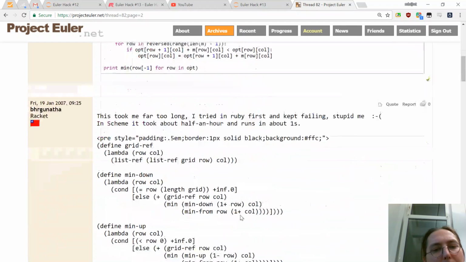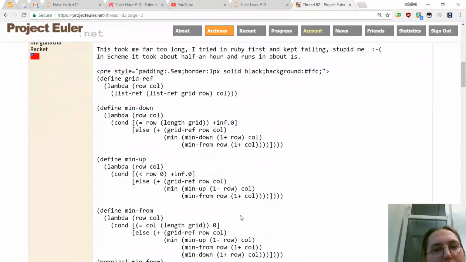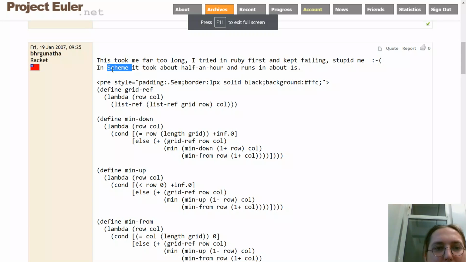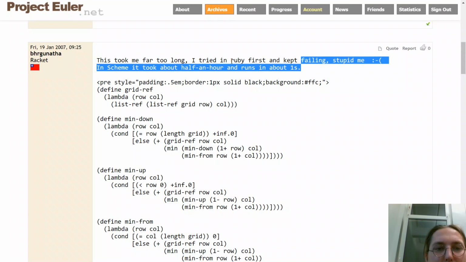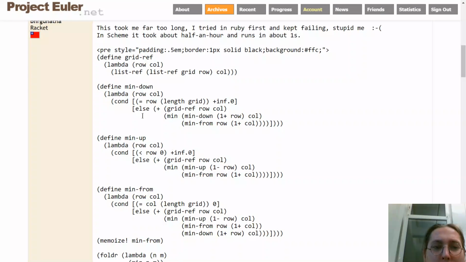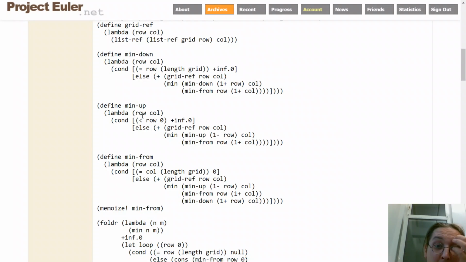Is it Lisp? Yeah, I think it's Lisp. Well, it could be Scheme. Ah, Scheme. But he didn't get the formatting right. It took half an hour and runs in about 1 second. Don't like this.